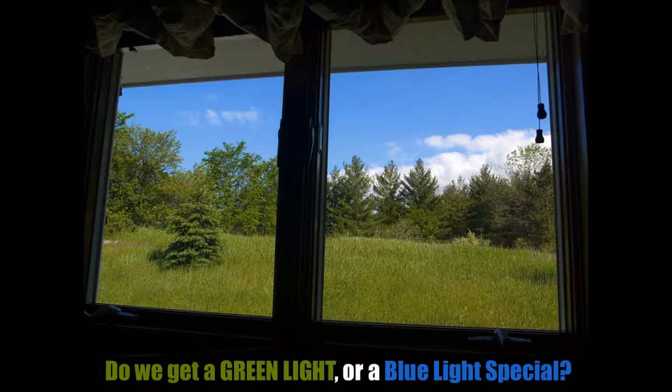Here's another common problem with window light on a sunny day. Sunlight bouncing off the grass is green, but the sky is blue. That causes a cross-color problem I'll demonstrate in the next few slides. By the way, this window is on the north side of the house, and we've all heard how special north light is. Well, the only reason north light is desirable in our northern hemisphere is because the sun never comes in the window.